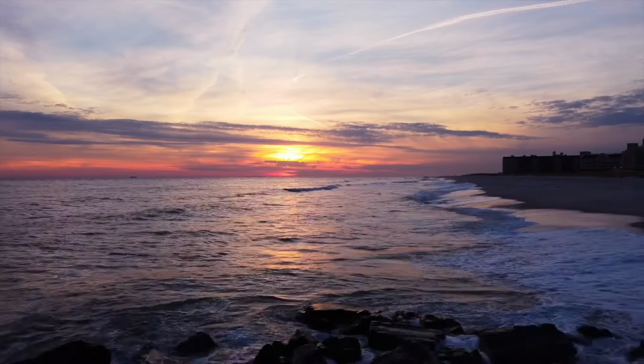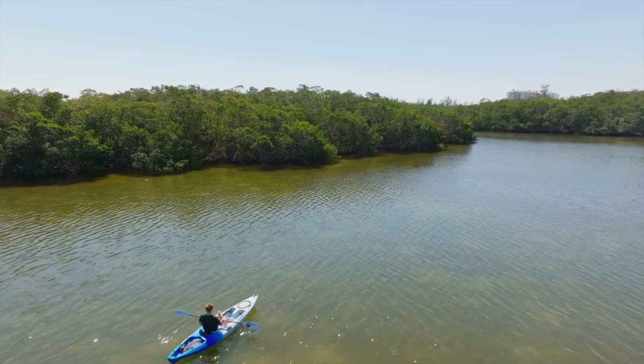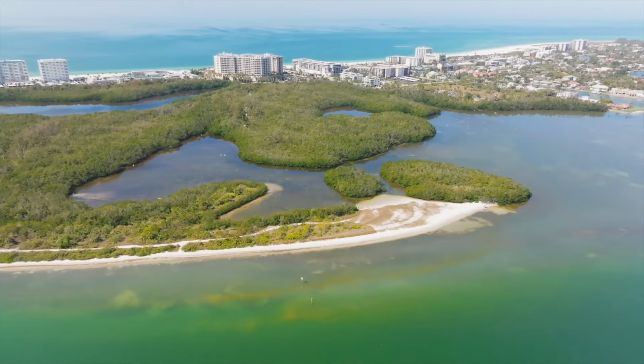Ted Sperling is a great place where you can drop a kayak. It's one of my favorite things to do in all of Sarasota. If you're going to do something and you're visiting and you want to check the area out and you want to see the water, I highly recommend doing a paddleboard rental or a kayak or canoe rental and then dropping that in at Ted Sperling. And then there's mangroves. There's, you know, a mile or so of mangrove tunnels that you can actually paddle through. The wildlife is amazing. The scenery is amazing. The water's typically clear because it's not moving much. It's a wonderful, easy, fun thing to do.